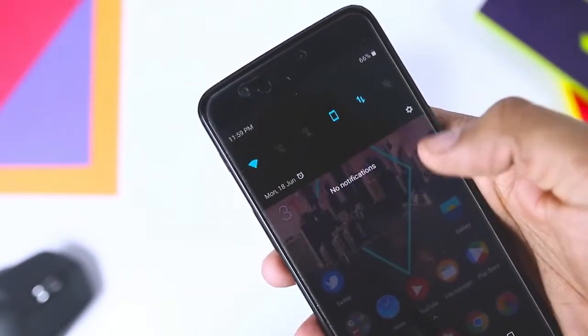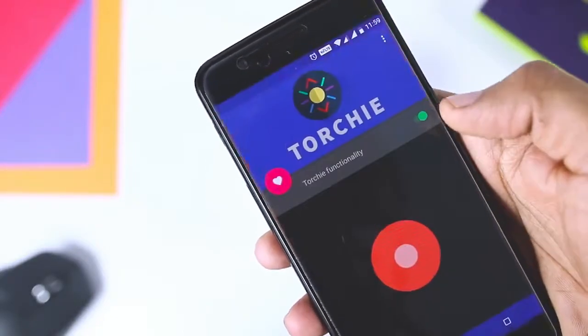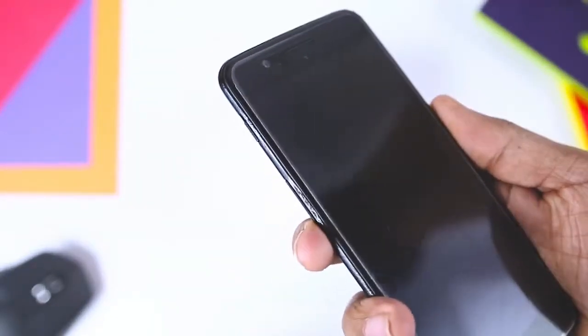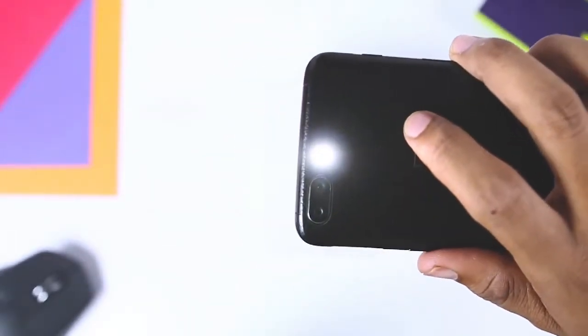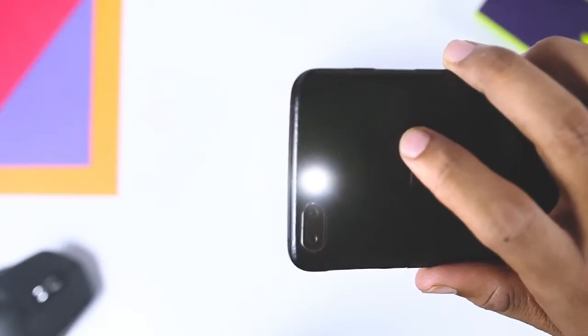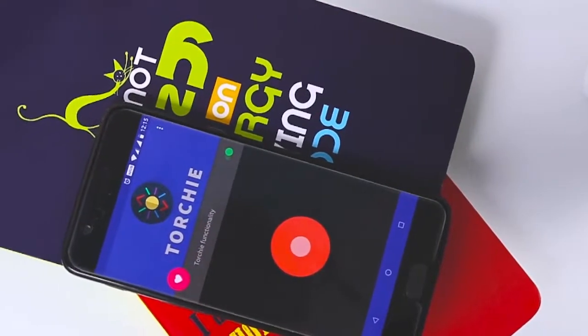The cool Torchy app lets you activate an Android device's flashlight by just pressing the volume button. Also, if your smartphone doesn't happen to have a flash, it will activate the screen flash. The open source app also prevents activating the torch when it is in your pocket. Overall, it's a pretty handy app that you should install, and the good news is it works like a charm even on non-rooted devices.